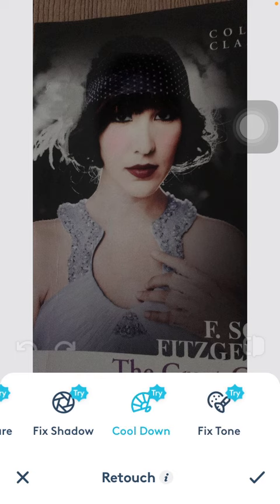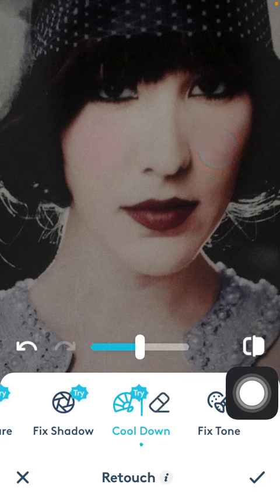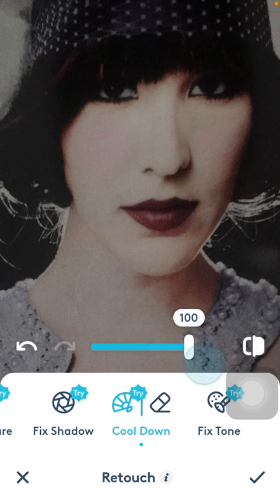Tap on it. Now zoom into your picture for a more precise application, and then apply or brush over the red areas on your skin that you think are overly red, and you can apply this function and adjust it by the help of this slide down below or in the middle of the screen, so you can see how it changes and how it covers up your red skin, for example in your cheeks.